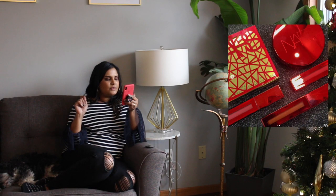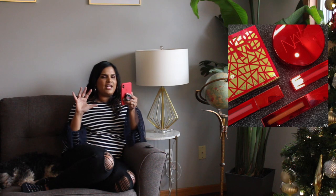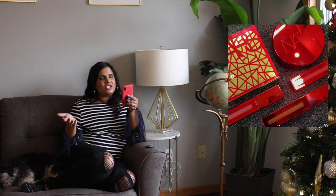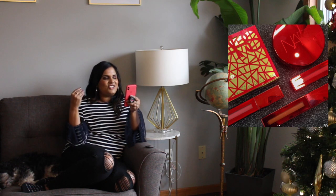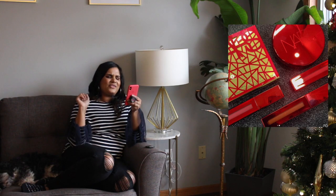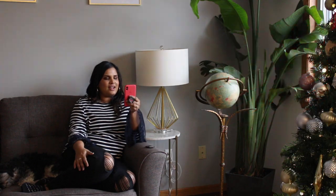NARS is coming out with a collection to celebrate the Lunar New Year. Three Power Matte Lip Pigments, and they're also coming out with a Glow Cushion Compact. So this is definitely more Asian skincare, like the cushion compacts are big in Asian countries, I believe is what I've heard. The packaging is really drawing me in. It's kind of giving me MAC Patrick Star vibes, but I don't think I'll be picking anything up from it, but it just looked beautiful and I wanted to mention it to you guys.